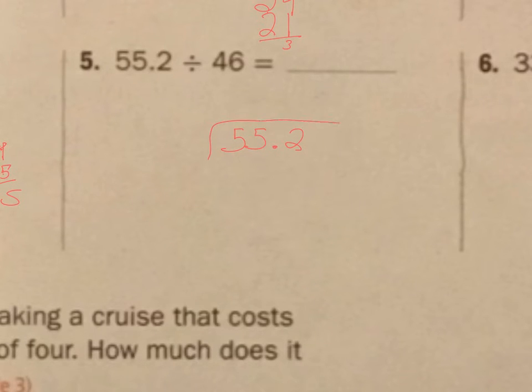55.2 divided by 46. Take care of my decimal point. It goes straight up. Now, does 46 go into 5? Nope. So I put a little X there. It reminds me that I'm not going to do anything in that place value. 46 goes into 55 one time. Then I subtract that out. That becomes a 4. That becomes a 5. There's 9. Then I bring down my 2. And 46 times 2 is 92 with nothing left. 1.2. Excellent.